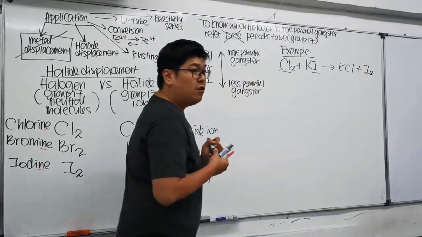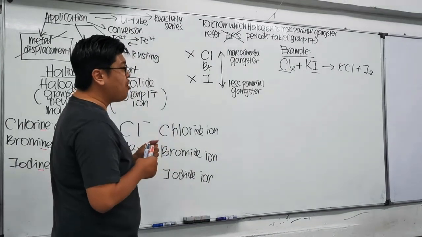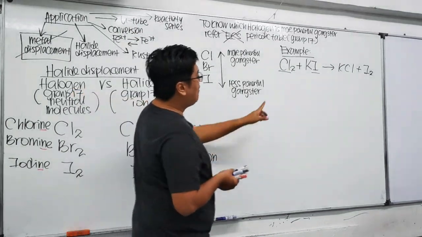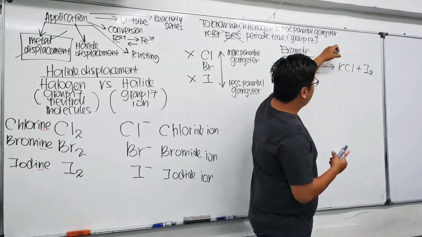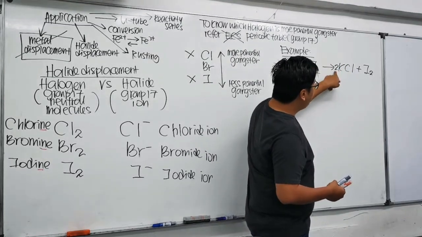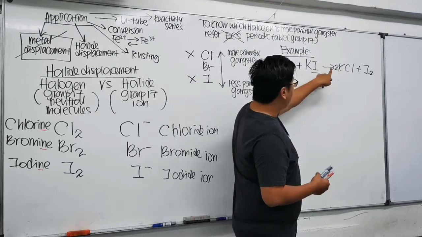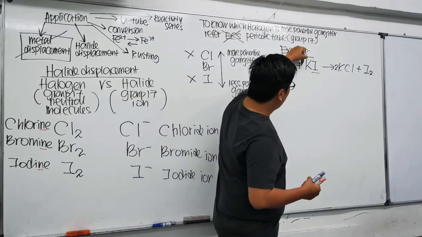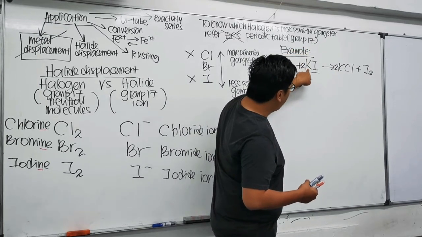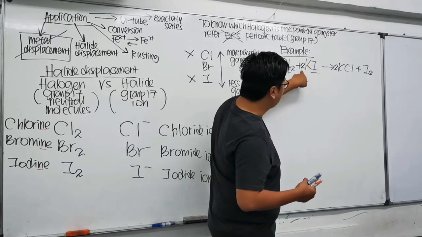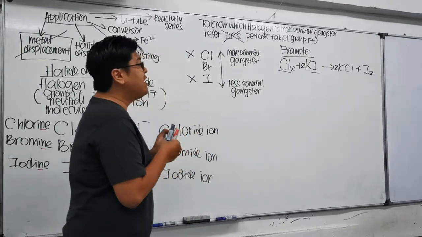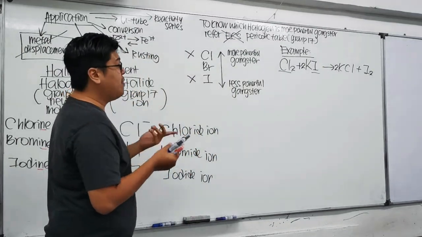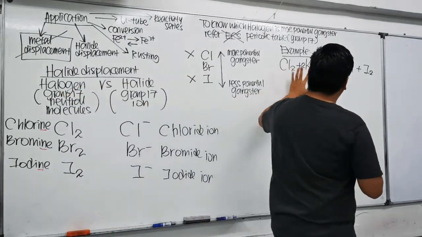So far so good? Okay, and if you realize the equation is not balanced, yeah? You have 2 chlorine on the left, you have 1 chlorine on the right. You should put a 2 here. When you put a 2 here, the potassium becomes 2. The potassium here was still 1. Put a 2 please. When you put a 2 here for the potassium, the iodine becomes 2. Now the iodine also has 2. Perfect. Are you okay with that? Now this concept called halide displacement, not very hard, yeah?